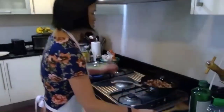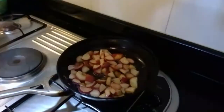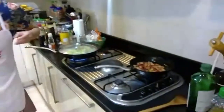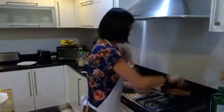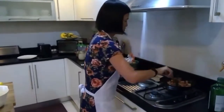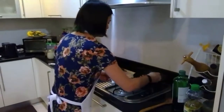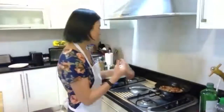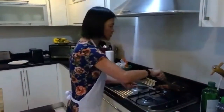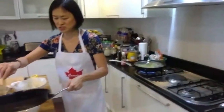The radishes are looking pretty much done — we'll want to give them the seasoning now. Some salt, and then just a squeeze of lemon and a bit of black pepper. I want to give them a taste and make sure they're soft enough — you don't want them to be soggy, but you do want them to be a bit soft. You can taste the lemon — that just brightens it up. And then with the butter soaked into the radishes, you can see why the French really like this recipe. It really mellows out the radishes.